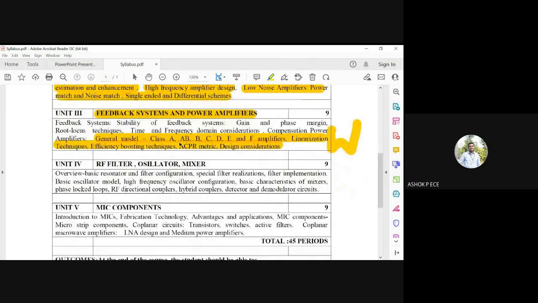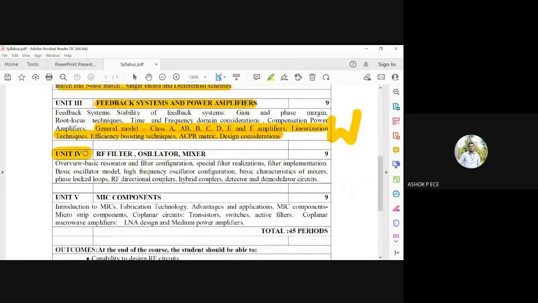Okay. So this is all about unit 3, and unit 4 is going to be the typical components of an RF system. So you will have all these components: RF filter, RF oscillator, and RF mixer in any wireless communication circuit. So any circuit you take, without these components, your RF link will not be established. So we are going to study each of them, the different configurations available, the different types of oscillators, mixers, RF filters, how they are applied to real-time circuits. All those things we are going to study in Unit 4. Unit 4 is going to be specifically oriented only for these three components: filters, oscillators, and mixers.